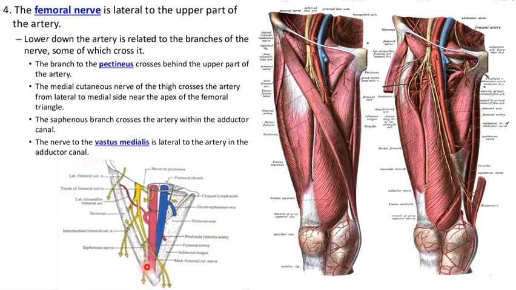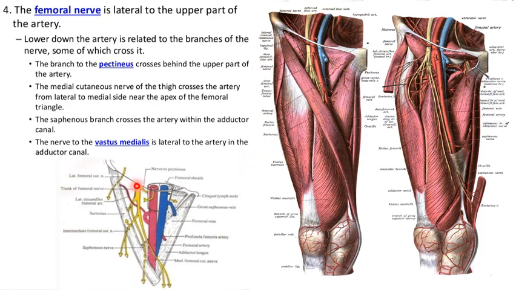And the posterior division has 5 branches, of which one is the cutaneous nerve, that is the saphenous nerve, and the other 4 are the muscular branches to the quadriceps femoris muscles. The quadriceps muscles being the rectus femoris and 3 vasti, which are the vastus lateralis and vastus medialis. The one behind the rectus femoris is the vastus intermedius. So those are the branches from the posterior division.